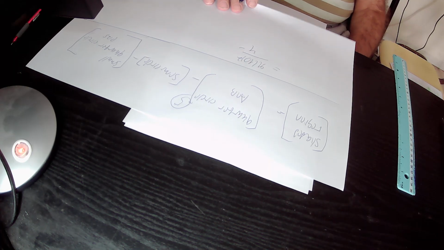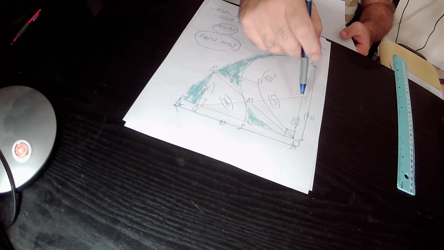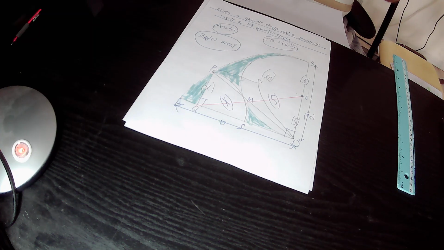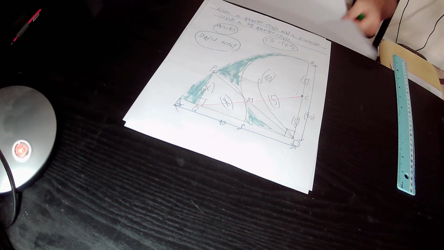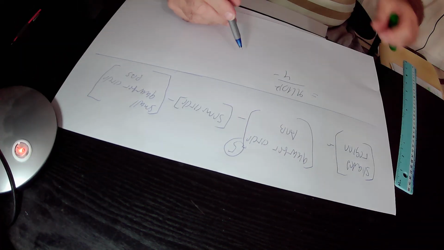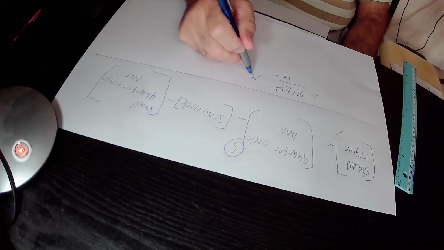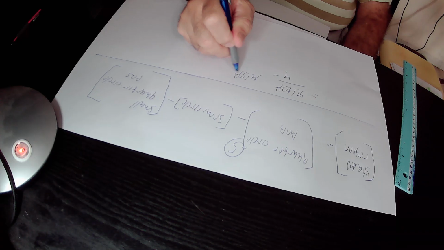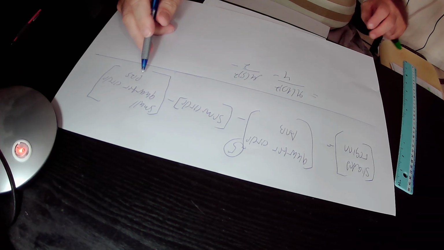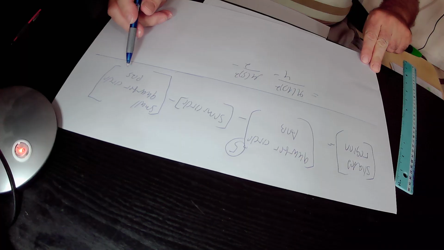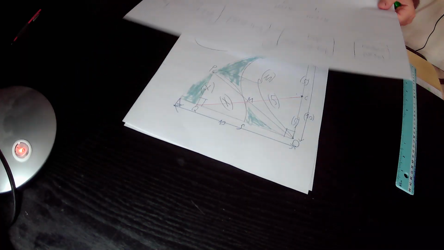Minus the area of the semicircle. The radius of this semicircle is equal to 5. Therefore, the area must be equal to pi times 5 square over 2. So in total, the area of the semicircle equals pi times the radius square, that is 5 square over 2. Minus the area of this small quarter circle PQS.